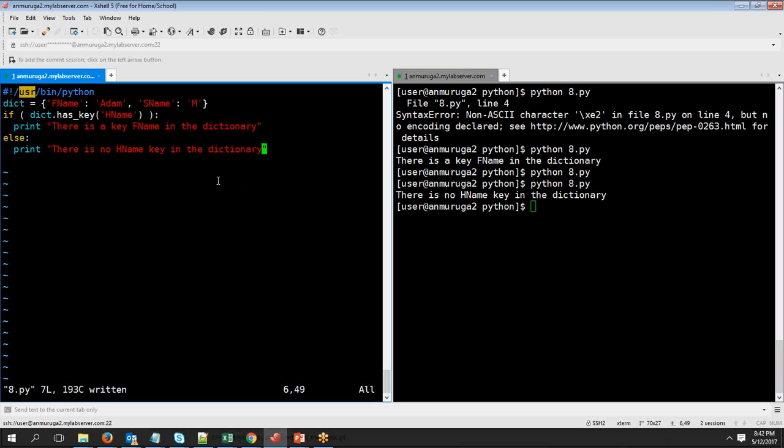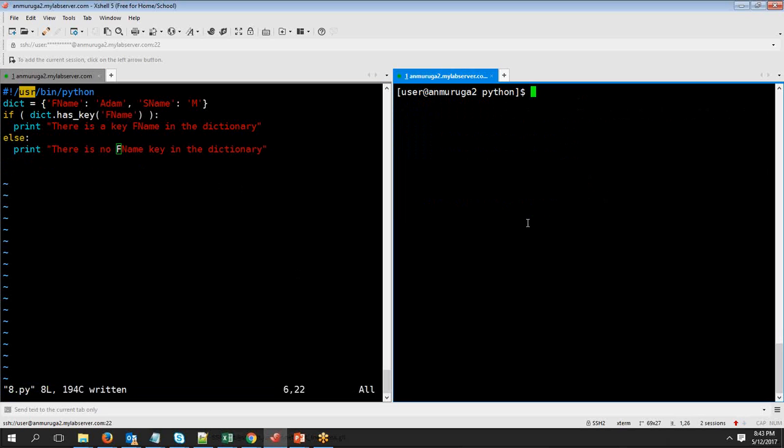So let's try to use this. From this, now, if I say this, and now if I want to know whether this is, okay, now before that, let's do this way. I'll put fname here. And so if you run this, now what is it saying? It is saying that there is a key available, correct?